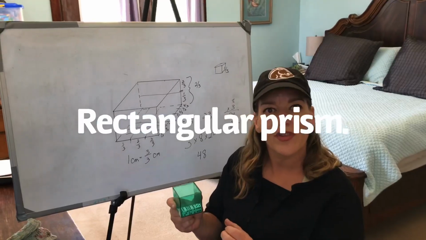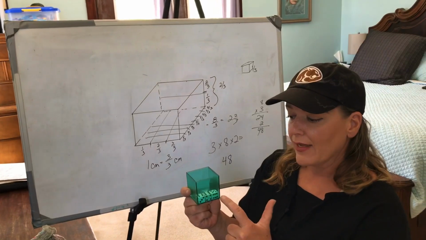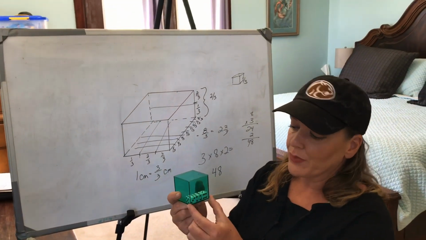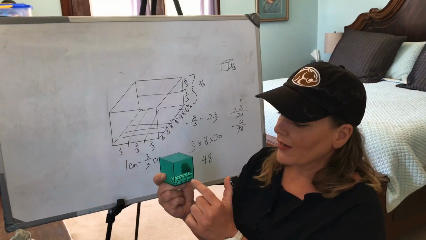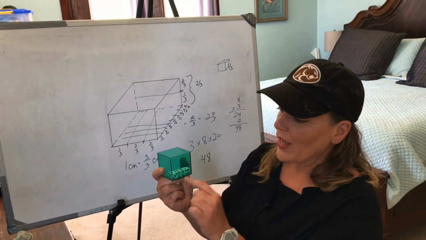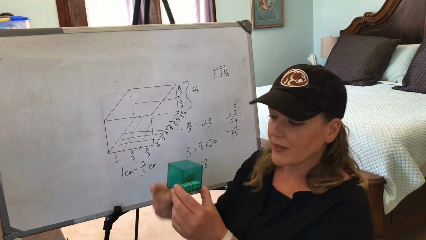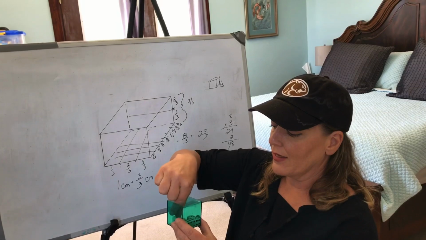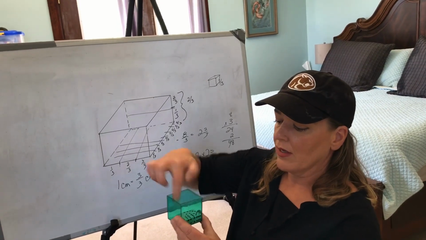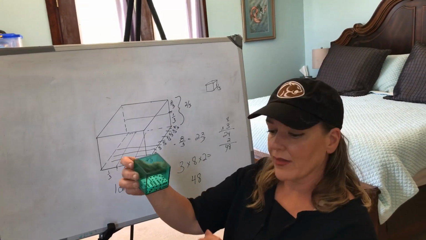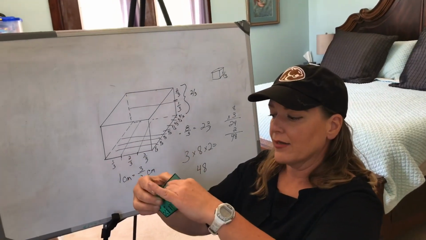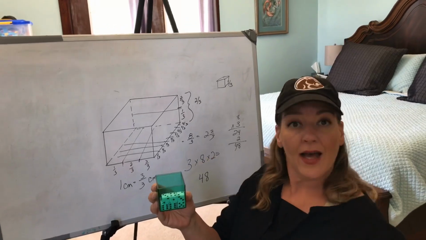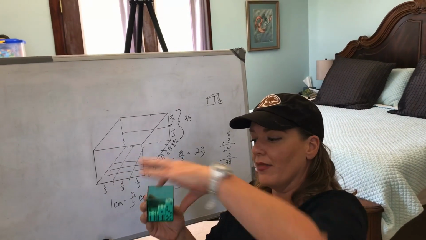prism. So for this example that we just went over, let's say that we had to split this up into thirds. Let's pretend that this was a centimeter, and then each of these were 1/3 of a centimeter. What they're asking is how many of these, when they're 1/3 of this length, will fit inside this cube. So again, you want to think about that you will take these and stack them across the bottom, stack them up on the side, and stack them up on this side.